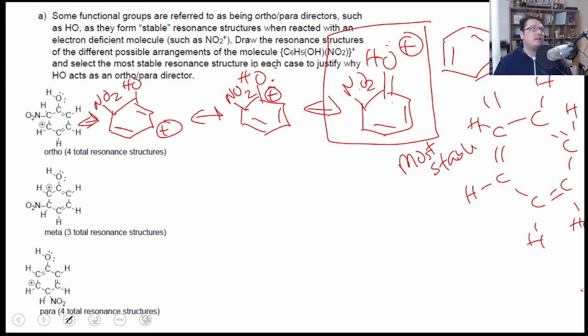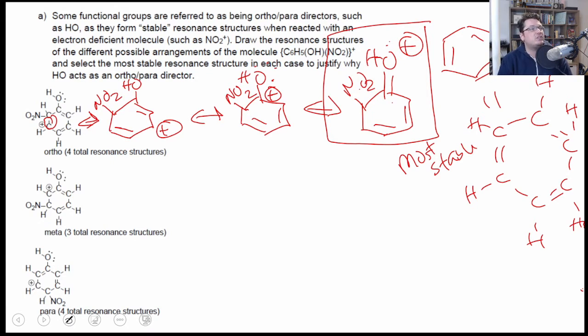But the problem is, in each one of those carbon cases, you don't have full octets for all of the atoms, right? So if we just use this first example right here, all of them have full octets, except for this carbon right here. That carbon only has 3 bonds, and so that means it only has 6 electrons around it. So it's 2 electrons short of having a full octet in that case. And so that's why those aren't going to be the most stable resonance structure.